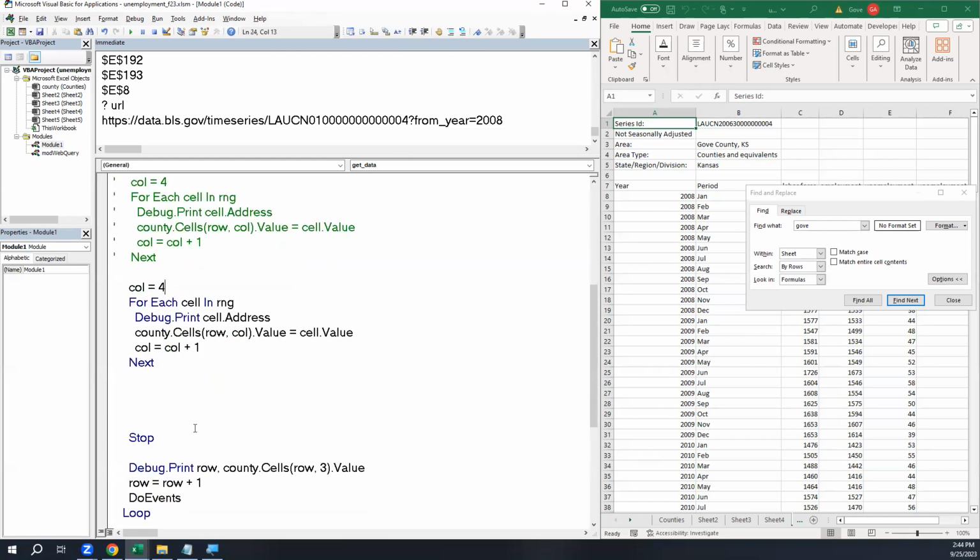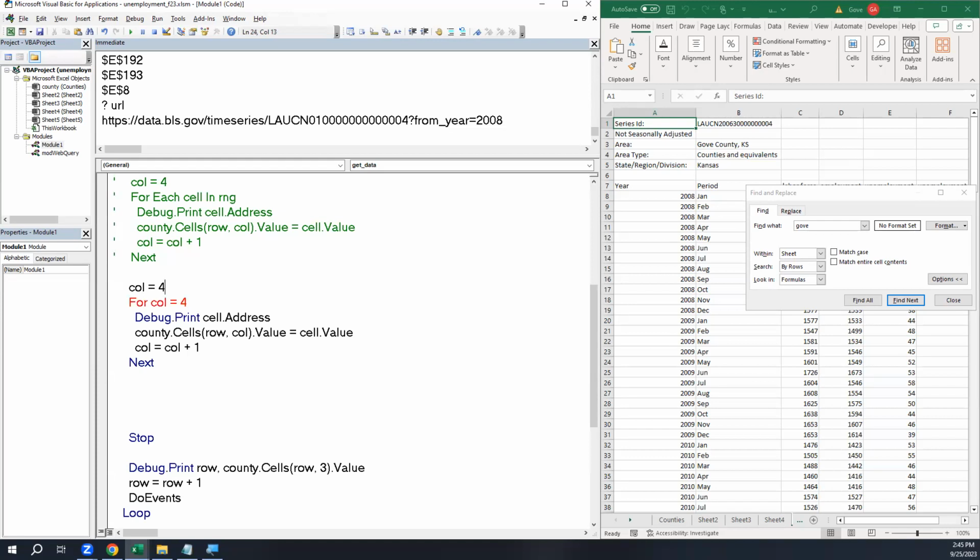Okay, so instead of the for each loop, I'm just going to do what's referred to as the for next loop. It's similar here, but instead of using an object variable to control the loop, it's going to do it with an integer variable. And I've already got this one here called col, so I'll use it. For col, the control variable, I'm saying, hey, some integer variable that I'm going to use to manage how this loop runs. For col, and then equals, and I give it that first value that I want it to have.